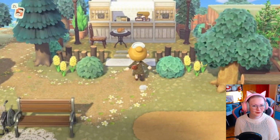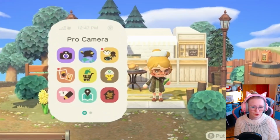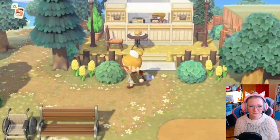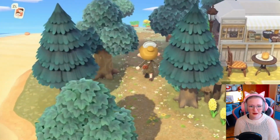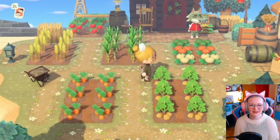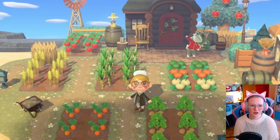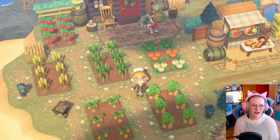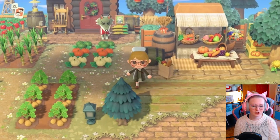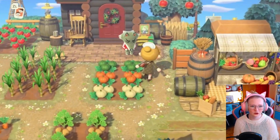And then up from there, we have our bakery. It's just a little country bakery. You can just come and pick up a little pie or some buns or some bread. Little mini shop again. And then back through this little trail, we have Dobie's house. And he is a farmer on this island. It's just his little hobby farm. He likes working on it. And he does have a little stall over here where he's selling all of his fresh vegetables and a little bit of fruit because he does have a fruit tree back here.